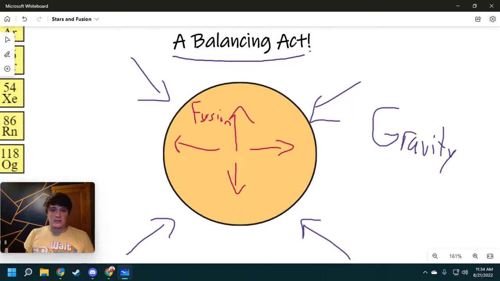So that's what all the stars in the galaxy are doing, all the stars in the universe are doing, balancing between how strong gravity has to be and how much fusion we can do. The more complicated the atoms, the heavier the atoms, the more energy we get, but also the star gets heavier, so gravity is stronger. And so we sort of go up these stages. More complicated atoms gives us stronger fusion, but it also gives us stronger gravity. And so the star is getting heavier and stronger and heavier and stronger as it goes along. Our sun right now is about halfway through the process of converting hydrogen into helium.